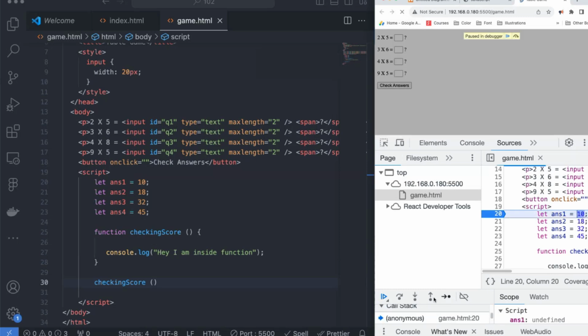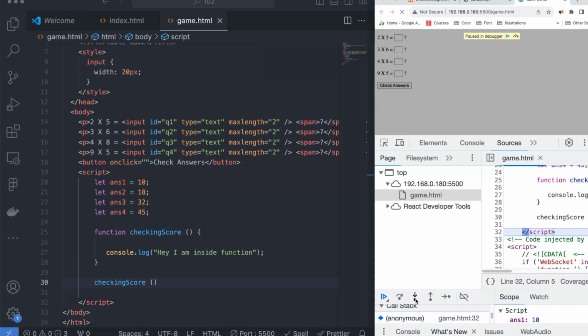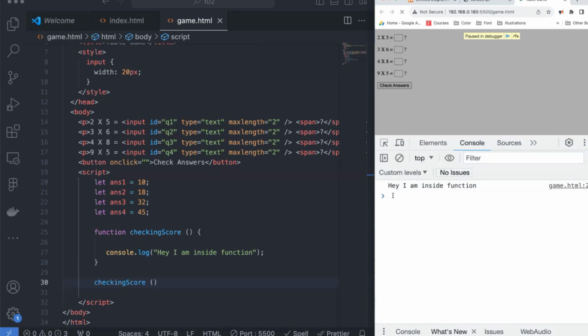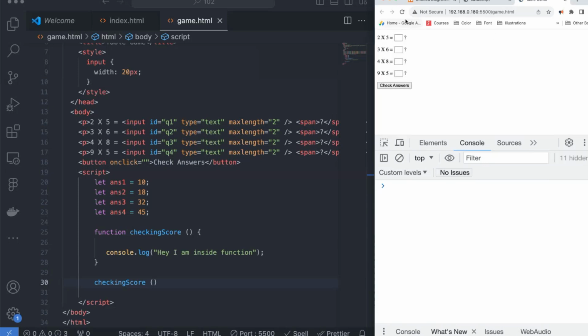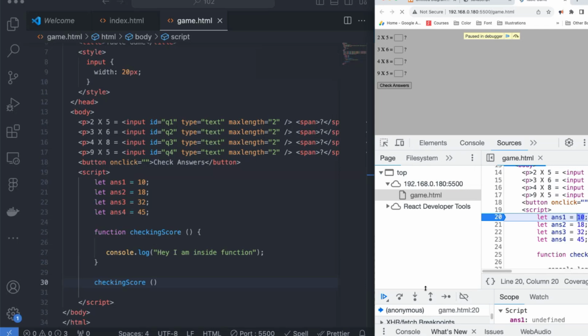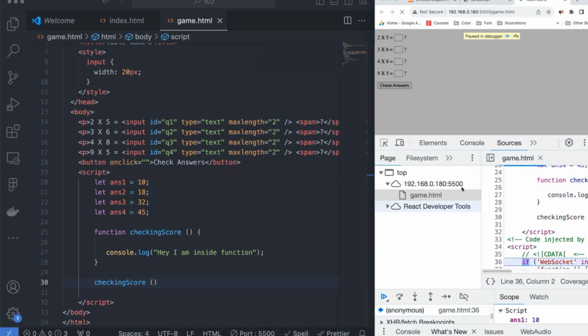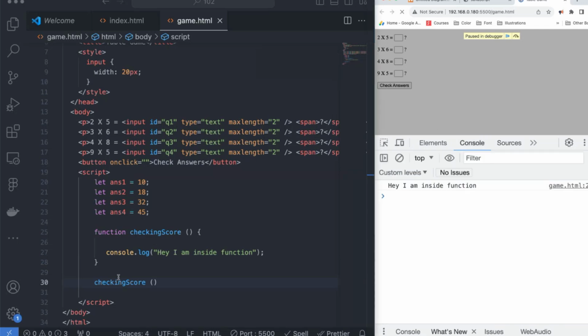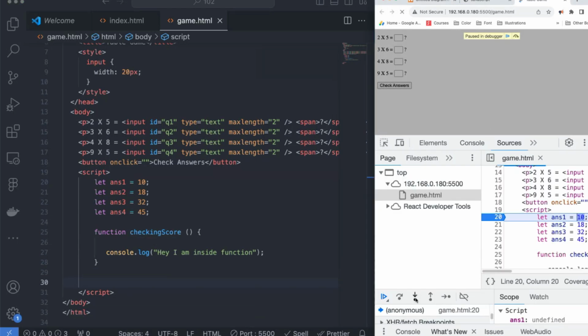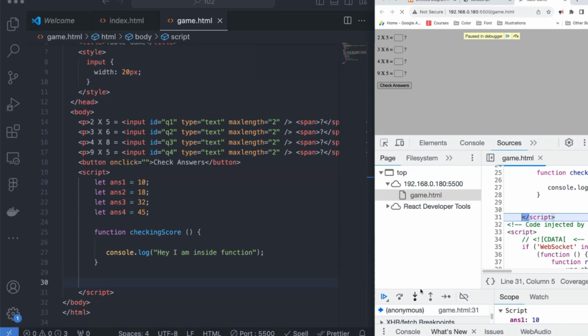It went to some other WebSocket that is inside the function, but I don't see the log here. But if I keep it inside and refresh the page, now if I ask it to go in slow motion, you can see it jumped directly here, because it is reading it but not executing it, because this is a function.